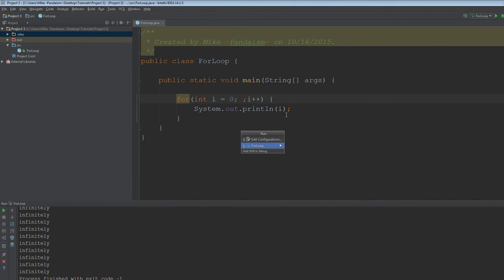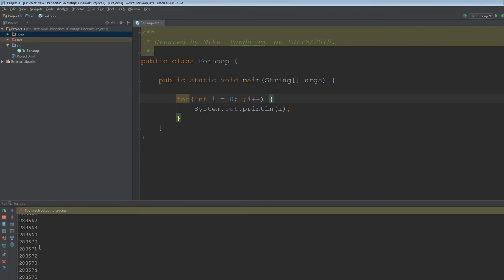From here, you see that the numbers will start at 0 and go all the way up, but you won't see that because it's going up exponentially fast, which is good and not good at the same time.